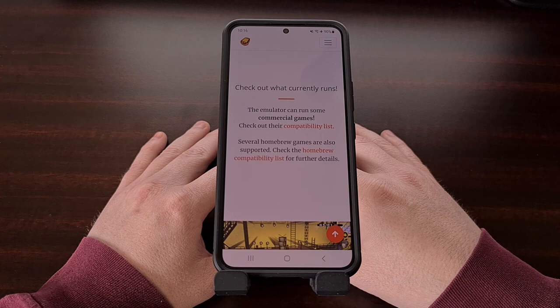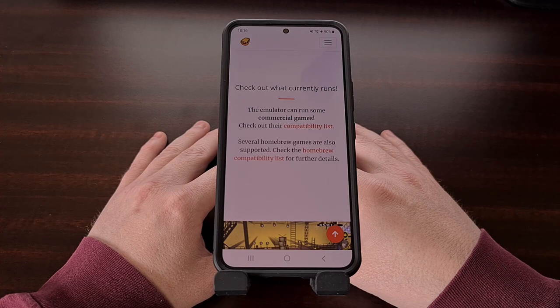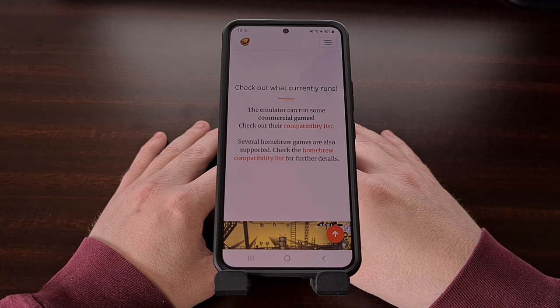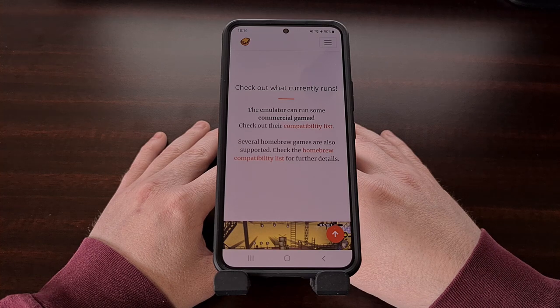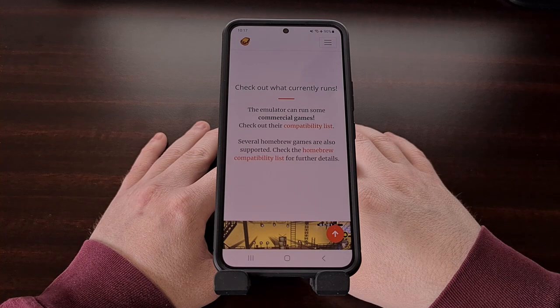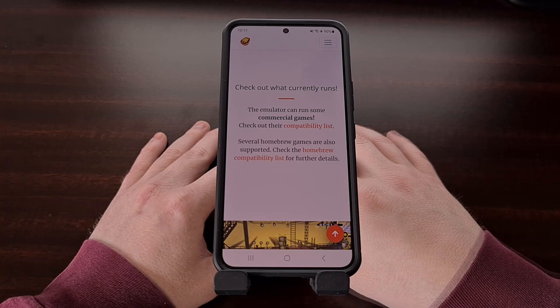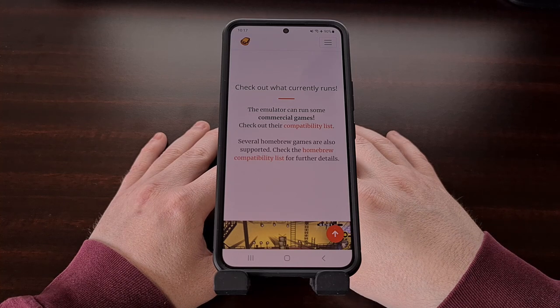But remember, that list may have some inaccuracies when it comes to the Android version of the emulator. Many of these games have only been tested on a PC and have no issue when playing them on that platform. But there are some games that struggle to be played on the Android version for a variety of reasons. Some hardware just isn't fast enough to play many of these games. Others may have unique bugs that were not present when tested on the PC version of Vita3K, but they are unable to be played properly on Android.